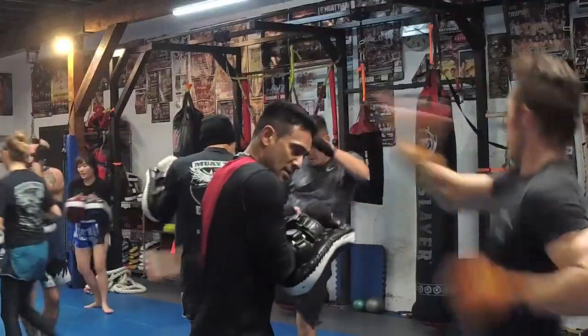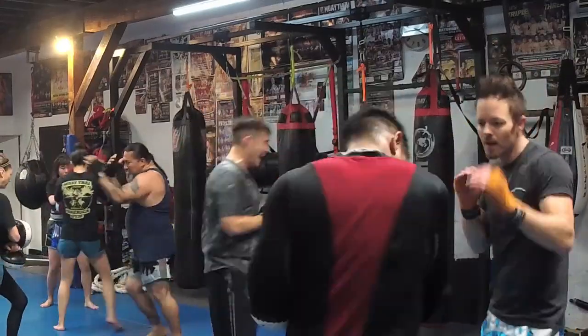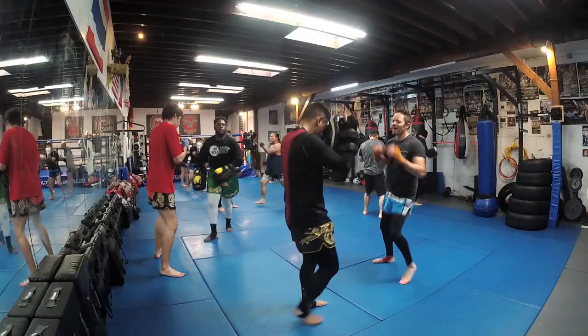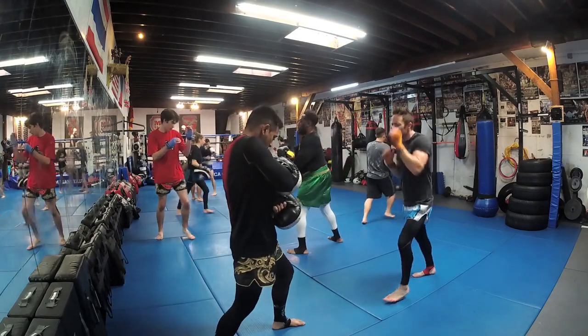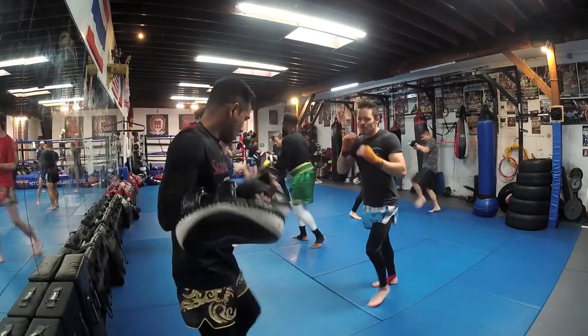When you use that push kick, drive your hip forward. When you do the round kick, push your hip into the kick. And you see, we can use our arms to counterbalance. So when you use the push kick, the right push kick comes out, the right hand drops down.